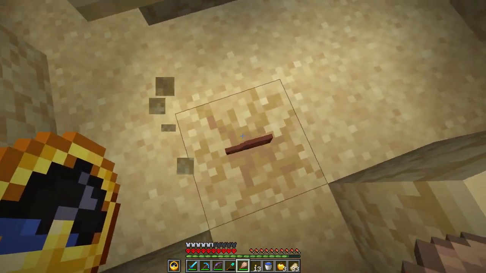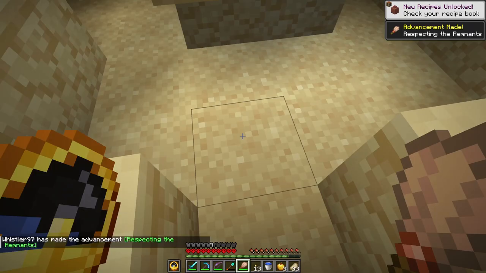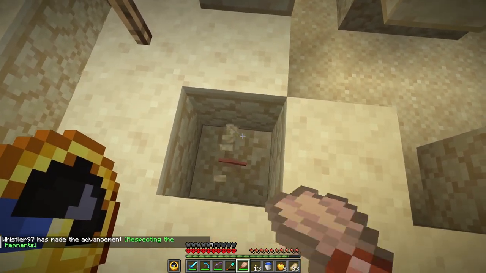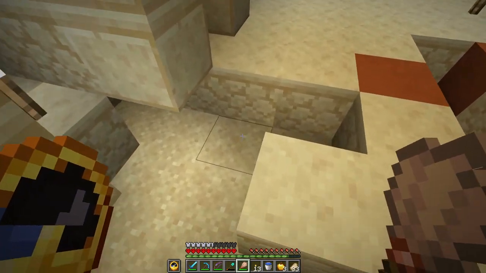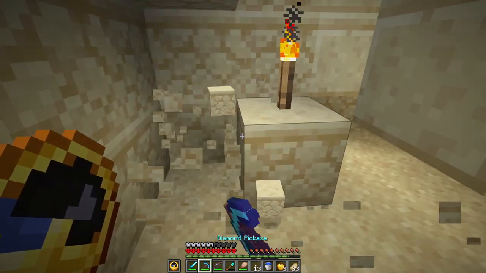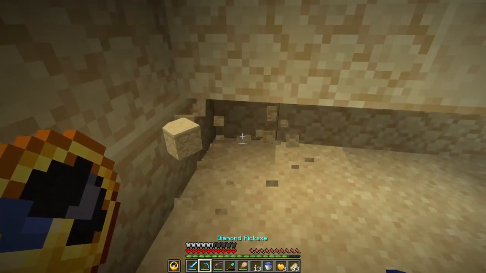What are we gonna get? Oh, I think this is a pottery sherd. Sweet. The Archer pottery sherd. And we've just got a new advancement for that too. Oh, cool. We've got another sherd here too. What's this one gonna be? The Miner pottery sherd. Wow, I feel like we've gotten really lucky here that we've already got two sherds from just three sus sand, because there is definitely a lot of other stuff that we can get from here.